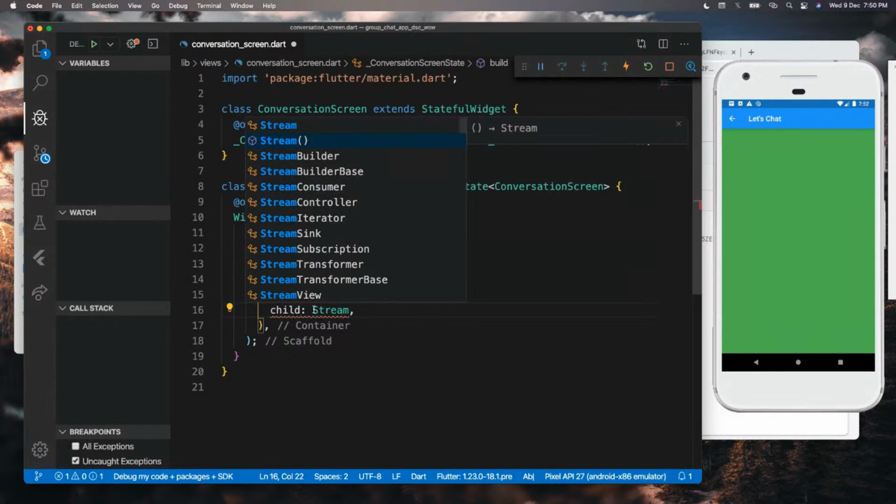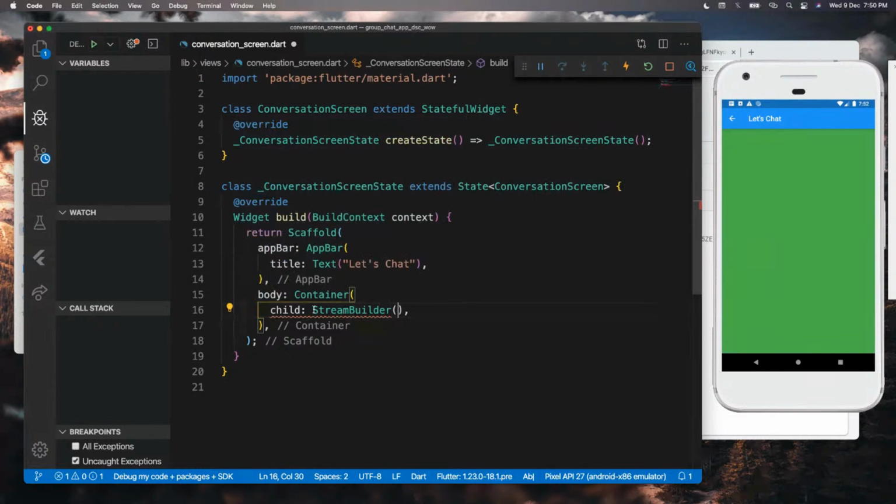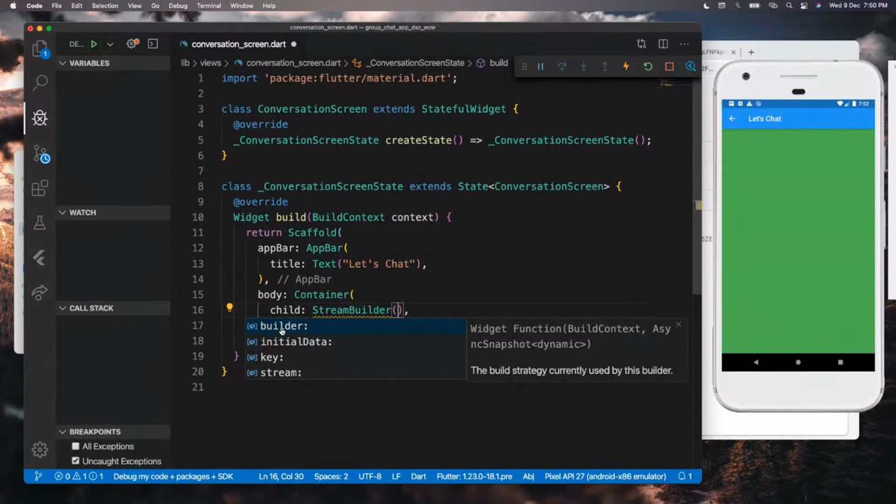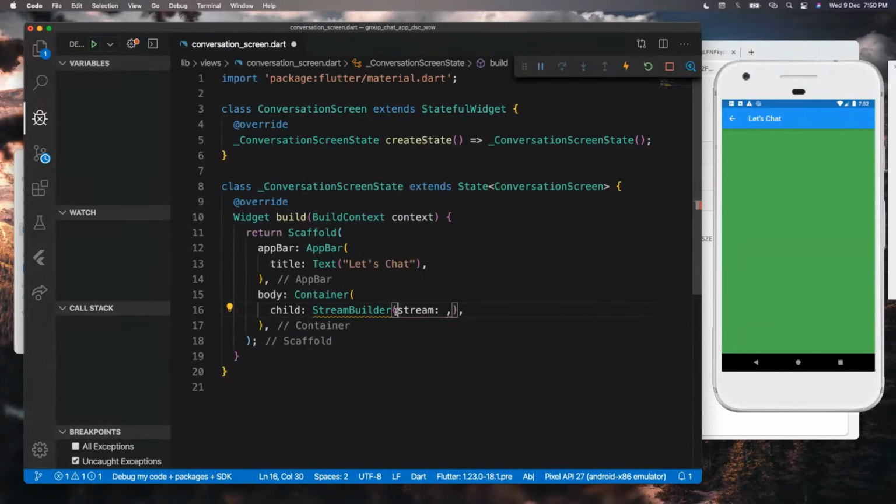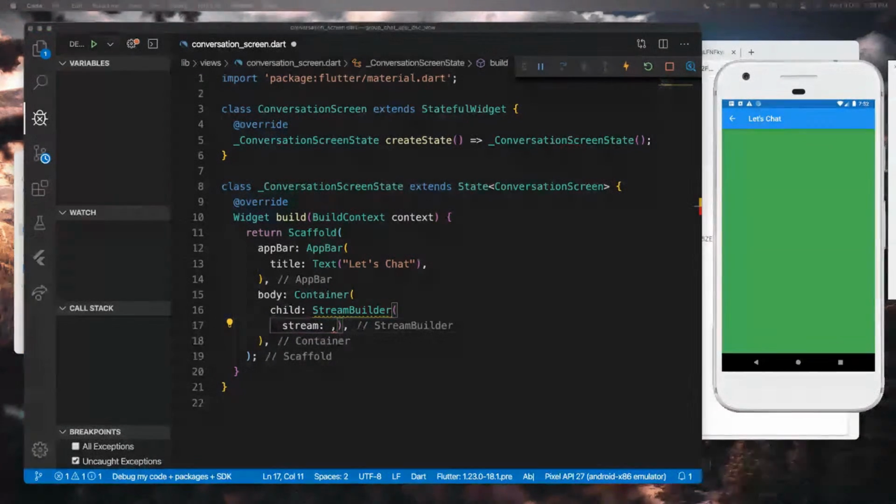So now let's create the stream builder. The stream builder will first ask for a stream. So how do we provide the stream? Well, a stream is basically, as I said, the Firebase data which we are going to fetch, which is going to consistently provide us the updates. What is getting updated, right? So let me just type it out.